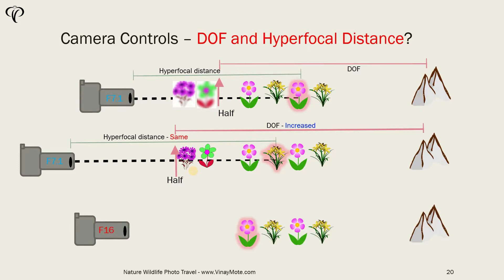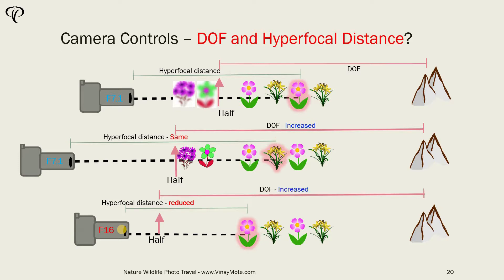The other option is to change the aperture. Our camera is still at the same distance and the flowers are at the same distance, however our F-number is now F/16, which gives us more depth of field. In this case the hyperfocal distance has reduced and depth of field has increased, resulting in those two flowers being sharp. So as you noticed, in the first image I focused on the pink flower; in the second scenario by moving back I focused on the yellow flower; and in the third scenario I was able to focus even closer, increasing the depth of field further.